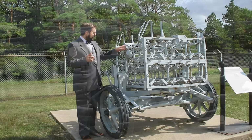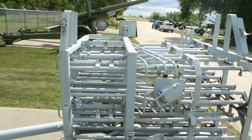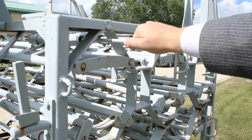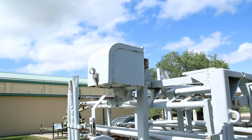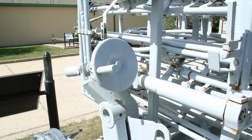On this side, we have a connector for our firing mechanism. This is connected by a couple of conduits to our firing contacts at the rear. As you can see, these pull out and hinge over so you can load the rockets in and then complete the contact with the fuses on the motors. On the other side, we have our sight for aiming. We have some tools for moving the entire carriage around, and we have our elevation wheel.